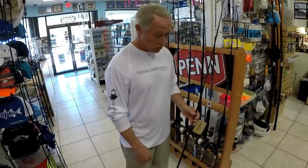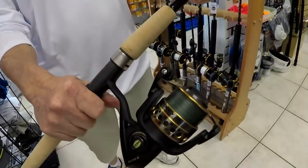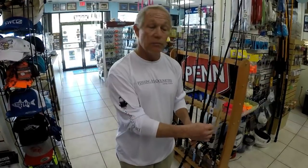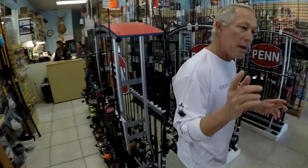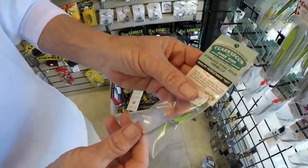Let's go over here to the rods. This works well with Spanish mackerel - we've got a seven-foot rod, medium action, with 15-pound braid on here. The reason we use braid is that some of the lures for Spanish mackerel are light. We use a Clark spoon which has very little weight, so by having the light braid, it helps you cast that out further. We don't want mono because you can't cast it as far, and you do get a lot of line twists. It's just a better product all around by using braid for Spanish mackerel.